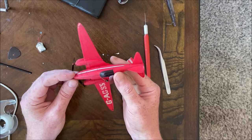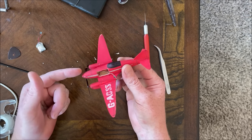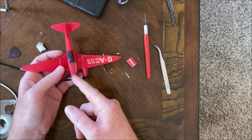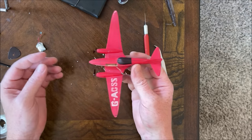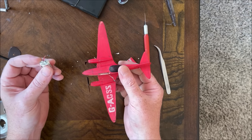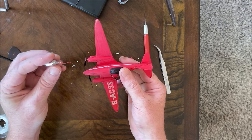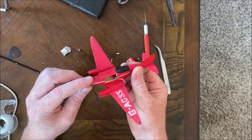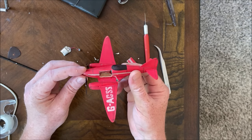This is where bigger planes really come into their own, because it'd be a lot easier to get that out of there if this was a big plane. I should be able to pull it out of that hole, though. And if not, I can, I guess, try to split it down the top and spread it open. On the plus side, both the power wires and the battery wires are kind of long. I wanted to shorten them up, but I was just going to go with it, but I guess now I'll do it. The battery did get a little toasty, but it didn't puff up or anything. Hopefully the receiver didn't get damaged, because that would suck.